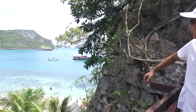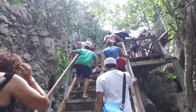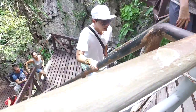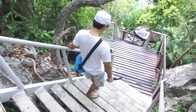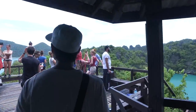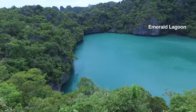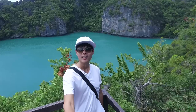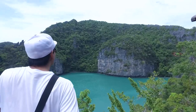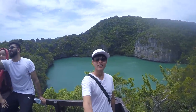It only takes about 20-30 minutes. You have to be careful because the stairs are quite steep. Here you can witness nature as well — there are some wild animals and birds such as the white-bellied sea eagle, the oriental pied hornbill, and the white-rumped shama. There are also wild plants like the Ang Thong Lady Slipper and many others.